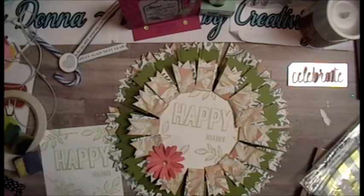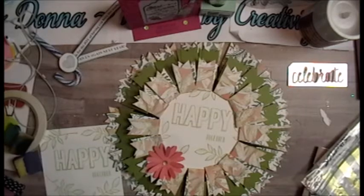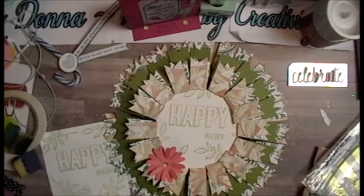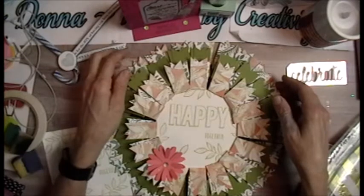I mean, demos and crafts and demos and cards, and it was just nonstop. By the time we were done with all our demos, I felt like I had so much homework to do. So I want to share with you some of the things that we made, that I won, that they gave us. It was fun. It really and truly was. This was the first time I went.